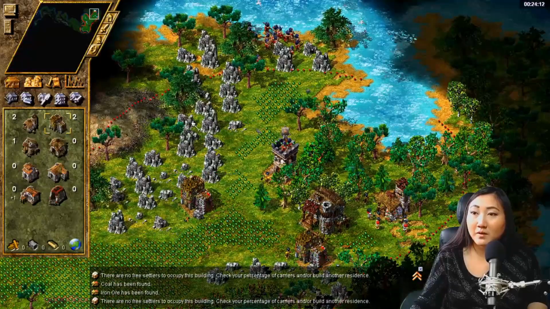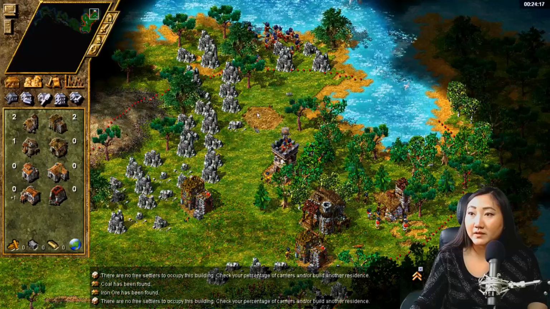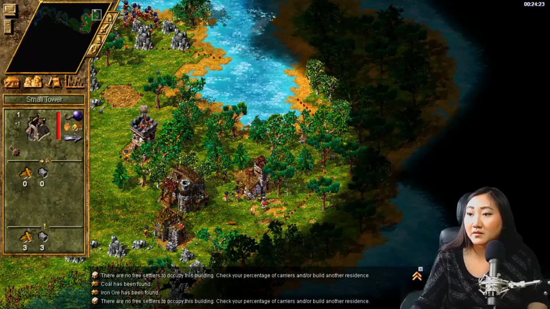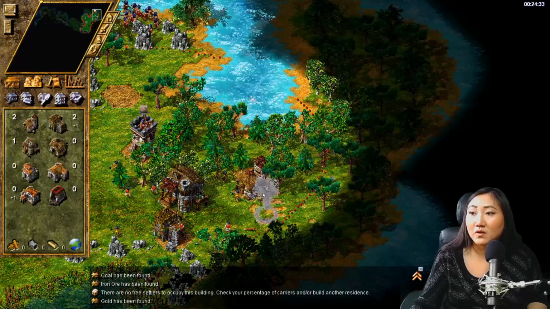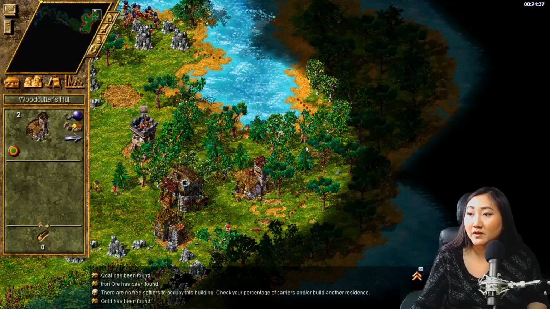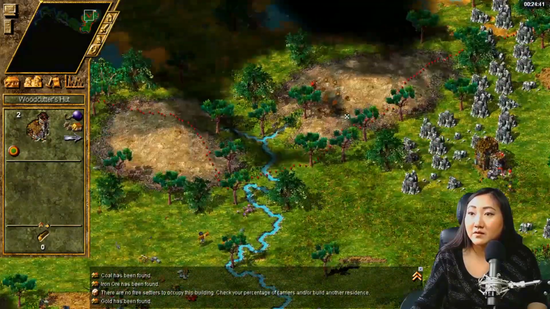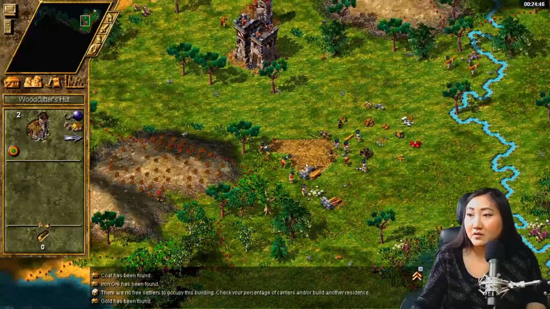Great. I would like one more stone cutting area. Let's put it over here. Okay, and as this guy clear cuts, we'll have more space for the tower. So I'm actually going to get him to clear cut over here, and then we can put a tower in this area. Ah, gold. Let's see how much gold we have.